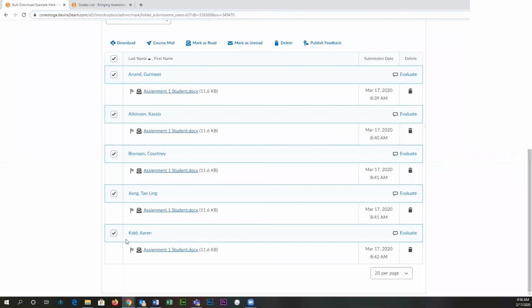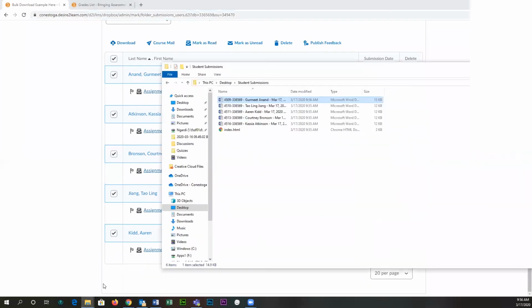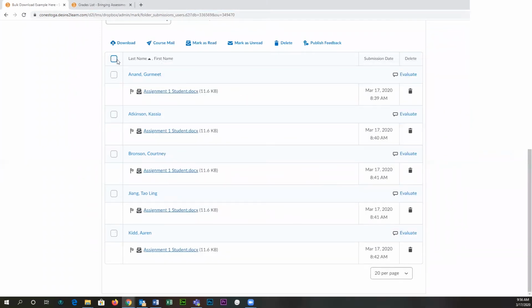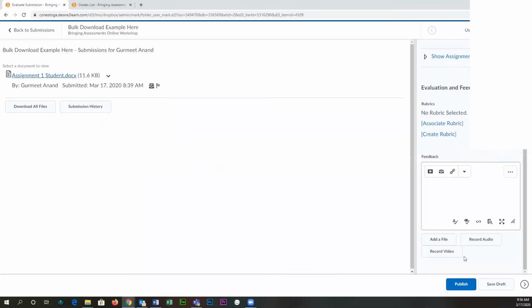Now, if that was my plan to individually modify all of these documents, you might have noticed that inside the evaluate area, you had the ability to add a file. But you're not going to have to do that person by person here if your plan was to download them all in bulk.